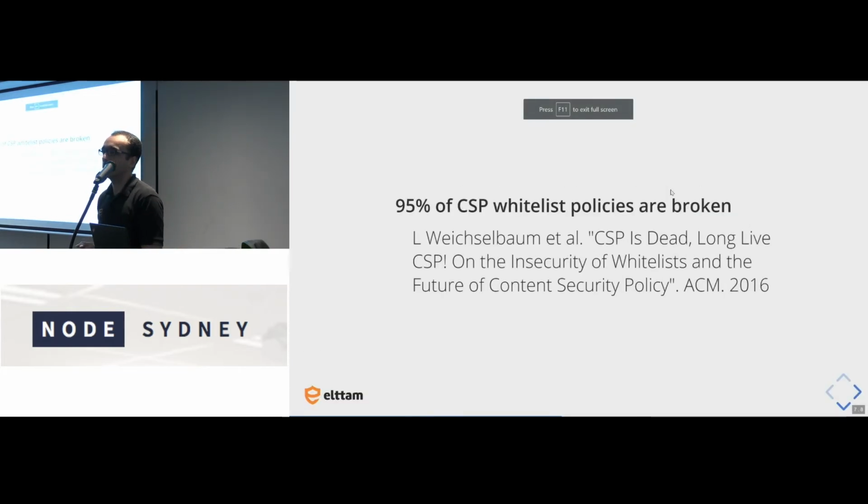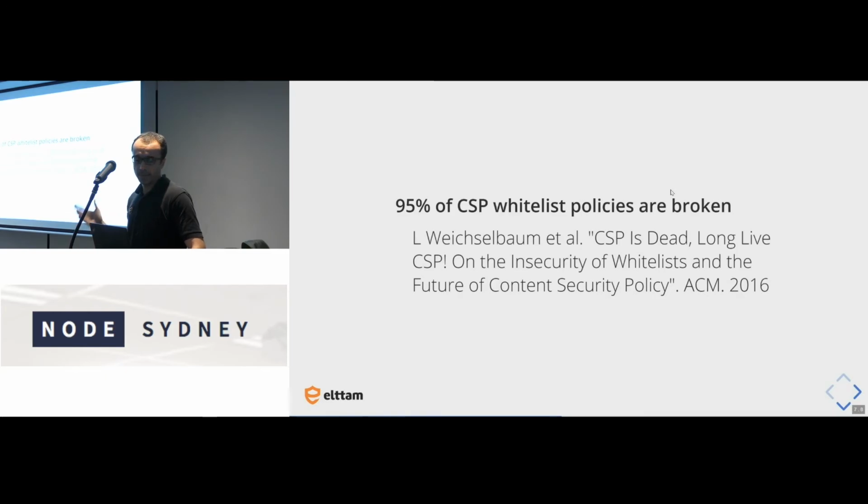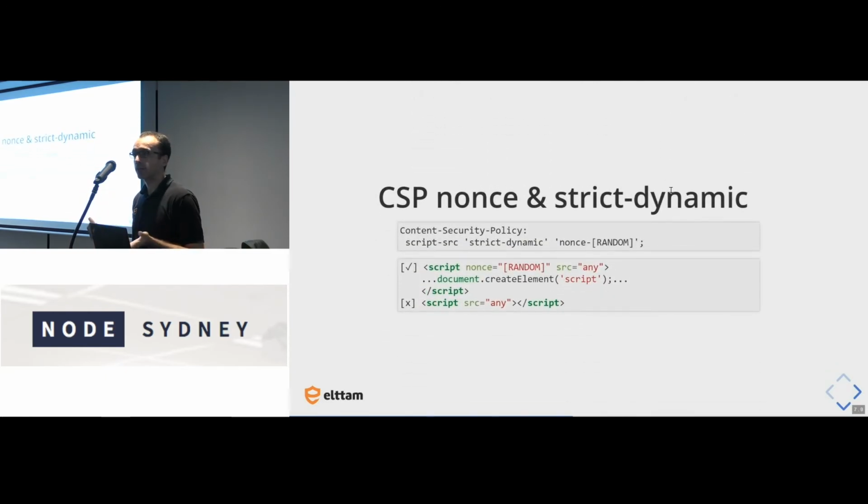So now, a research study was done by a number of known guys in Google. They analyzed over 100 billion pages, and then analyzed the CSP policies. And they found out that over 95% of these whitelists are just broken. Either it doesn't work for the purpose that they are meant for, or it's just wrongly defined. So the same guys who wrote this paper suggested a new way to fix this problem. And hence the idea of nonce and strict-dynamic came around. And this is in the latest version, CSP version 3.